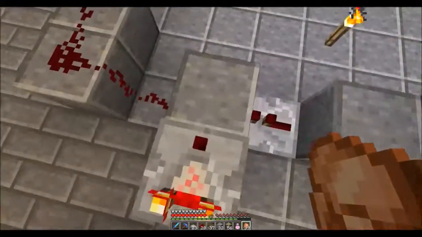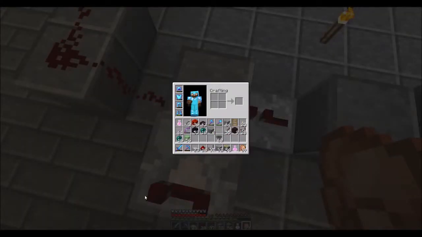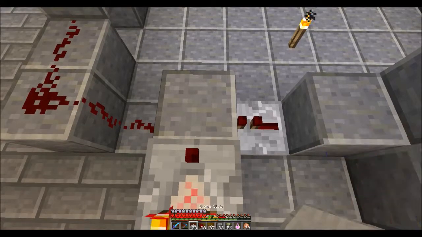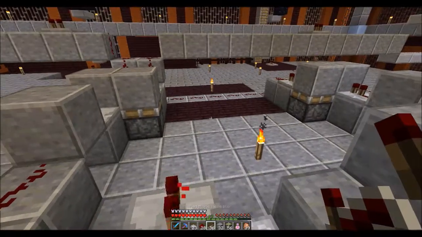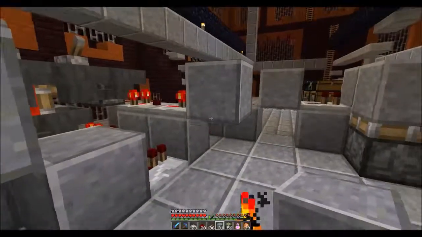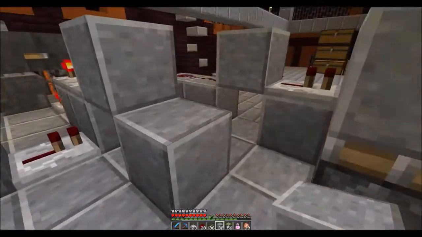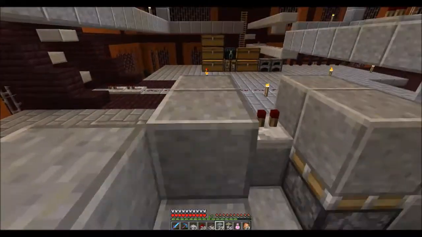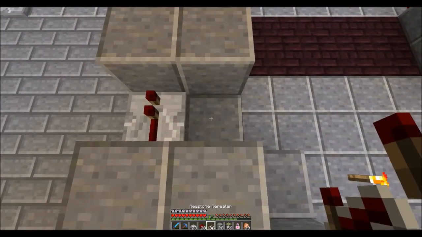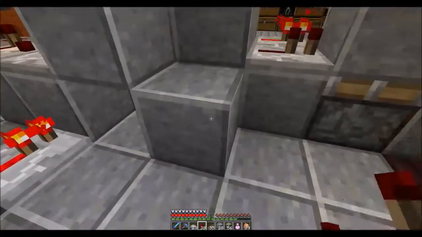So I need to go through here and pull, let's see, I'm going to have to get a repeater. Repeaters on the line. I think I got everything I need right here. And we're going to send this into a block right here, and come out of a block, go into a block, and go into a repeater.